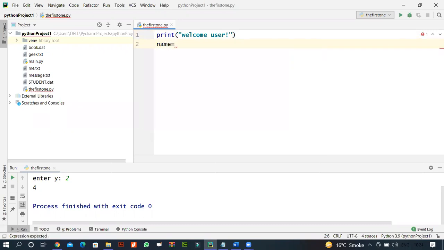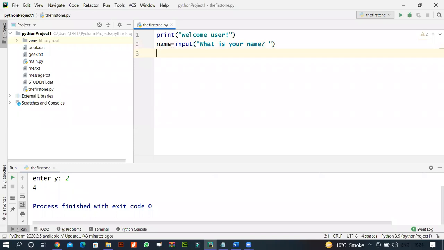Let's take the name from the user. Here we'll use input. We have not discussed input before. What input does is take the input from the user, just like the prompt in Java. Okay. So let's say, what is your name? Right. So let's put a space.